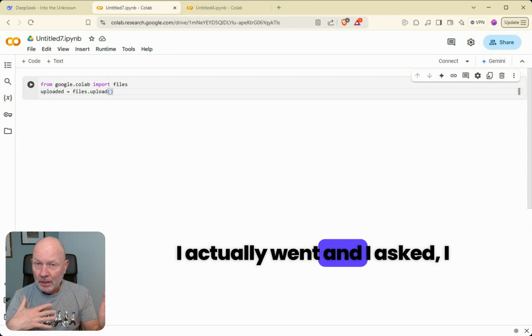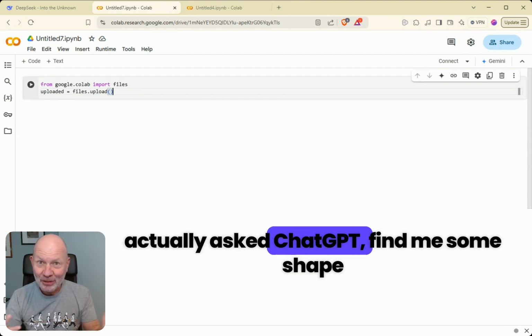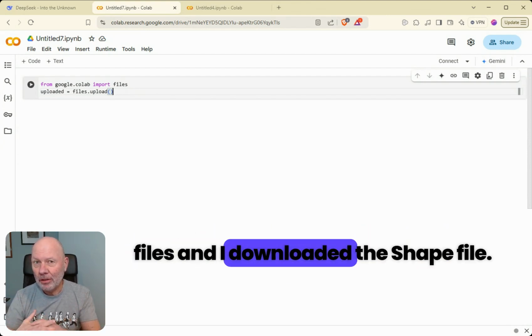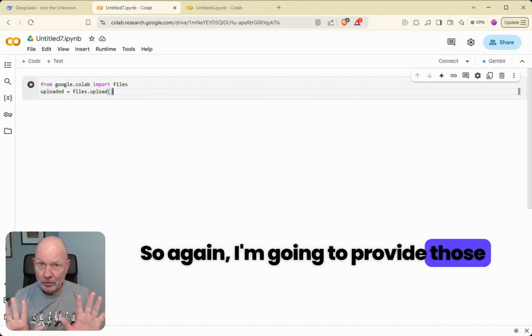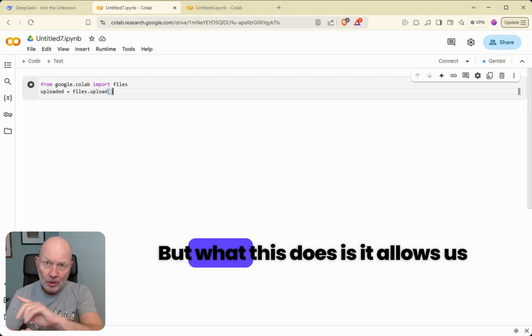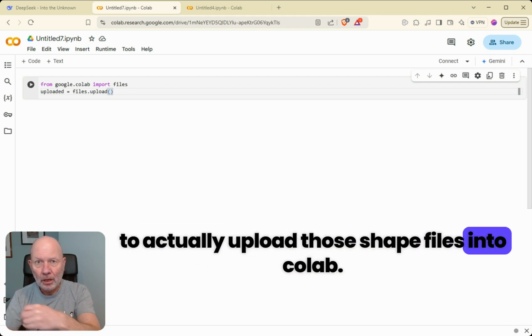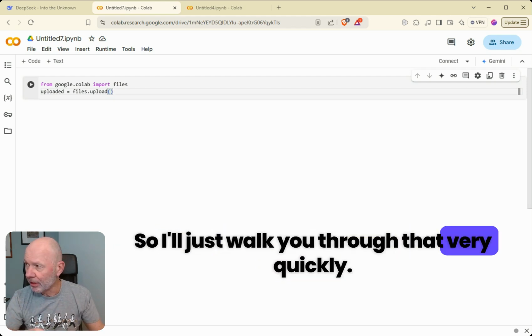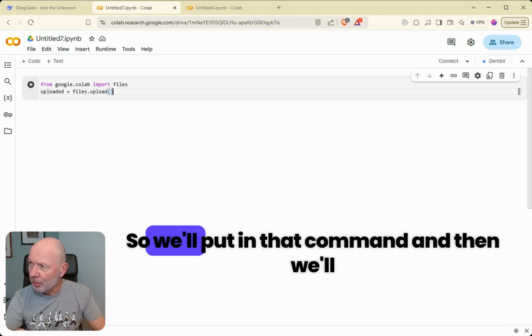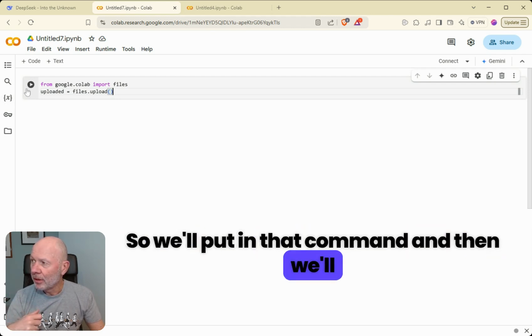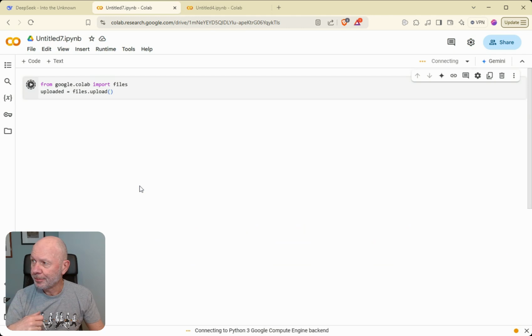I went and asked ChatGPT to find me some shapefiles, and I downloaded the shapefile. Again, I'm going to provide those to you so you can download them. What this does is allow us to upload those shapefiles into Colab. So I'll walk you through that very quickly. We'll put in that command, and then we'll hit this button here, and it will process. Takes a second.